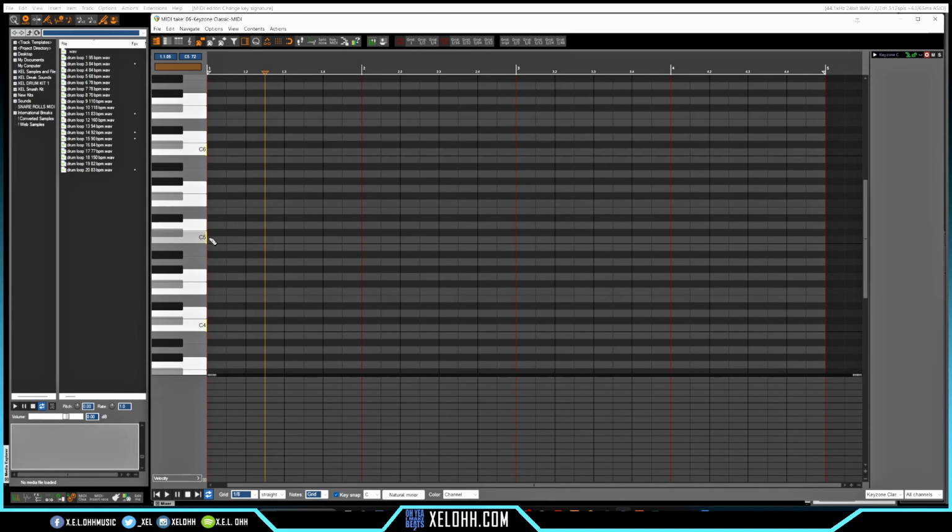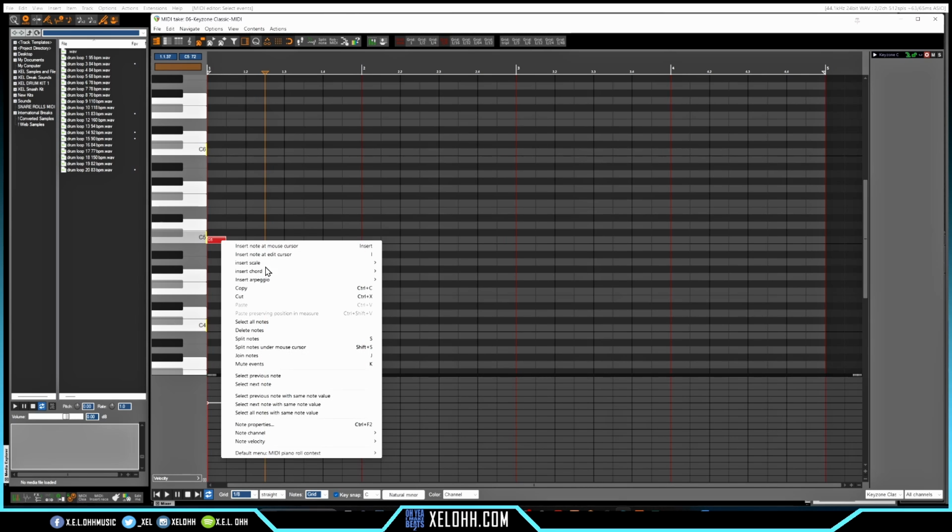So now I could go here, and I also have my piano roll set so that if I do 1 click, it'll add a note. So it's pretty much like FL Studio in that sense. And if I double click the note, it will remove it, unlike FL where you hit right click and it'll remove it. And here, if you right click, it will bring up a menu.